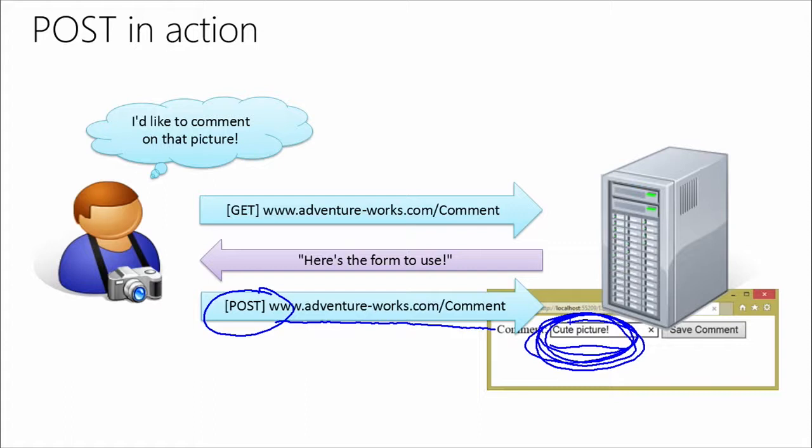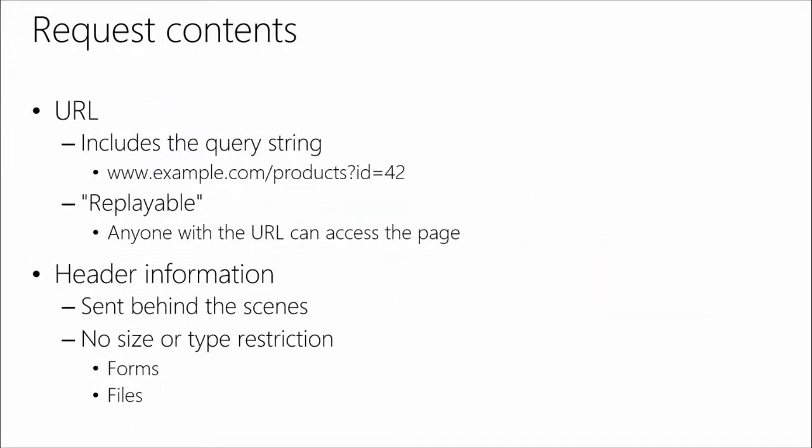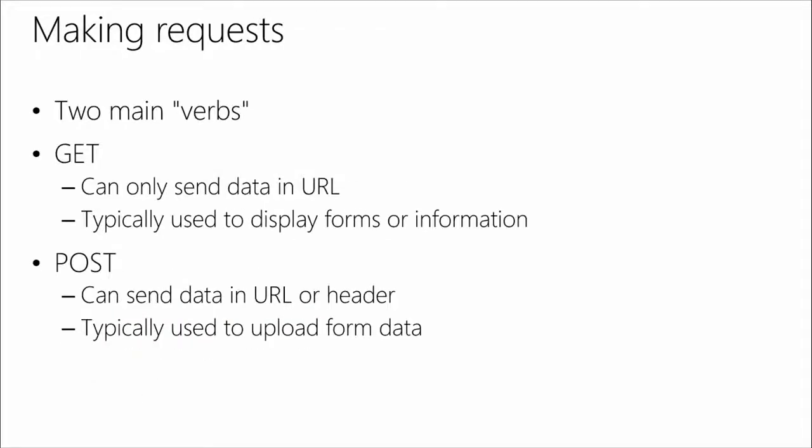Exactly. So we're going to get to that first part here in a second. It's that second part that right now is very important, because you're going to notice cute picture is not in that URL. So it must be in that header information. And that is exactly our header information in action there, that it's going to be sent behind the scenes.